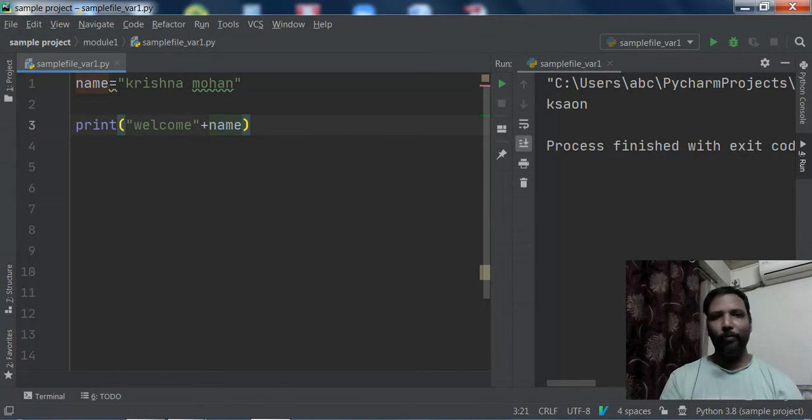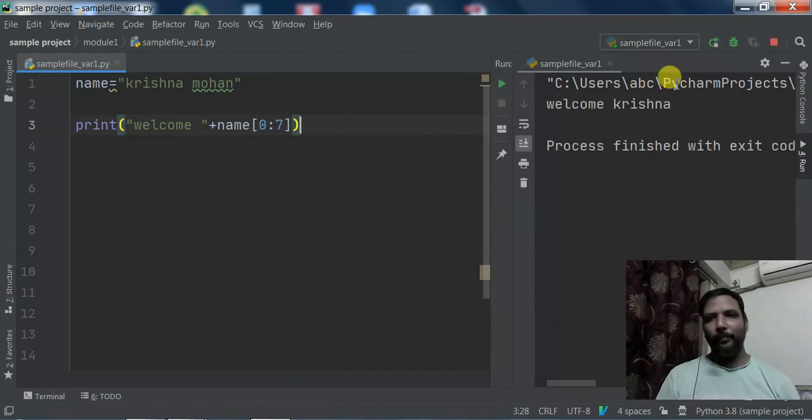So what I have to do is name of, from 0 to, which is 0 1 2 3 4 5 6, so I have to use 7. Is it okay? So what will be printed? See here, welcome Krishna. Okay, right. At runtime we can change it only for display, but not the actual values.